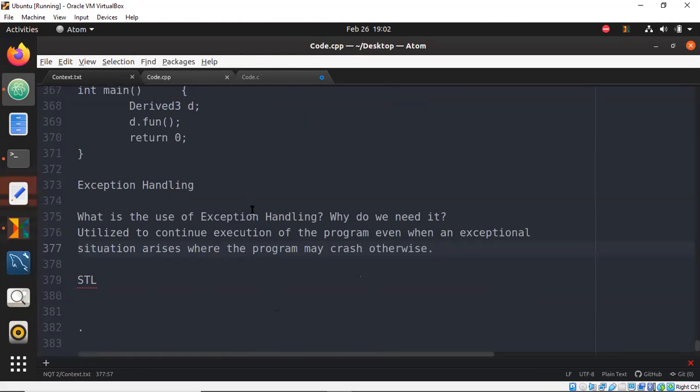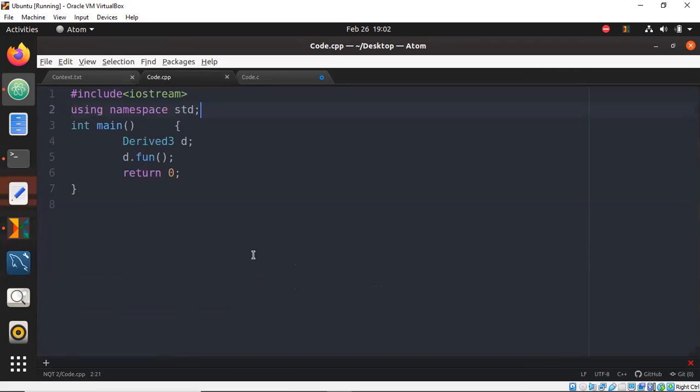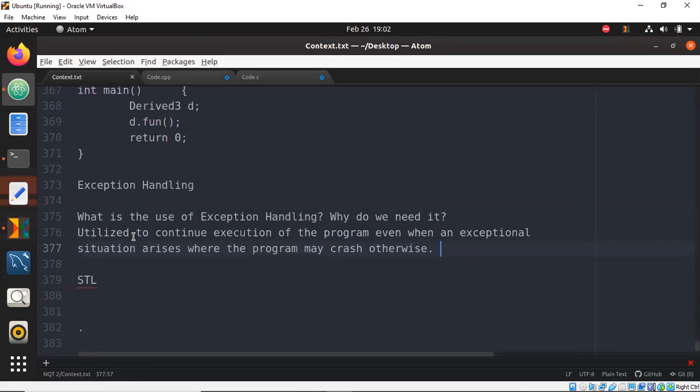Now, I'm not going to take a long time within this. Let me just take a small example to quickly go through this, because I want to explain the three keywords that are there for exception handling. When they ask you what is exception handling, how does it work, you can also add to this. See, the more you know, the more you add, the better it is.